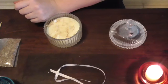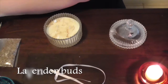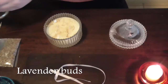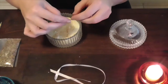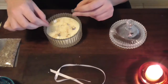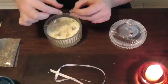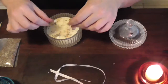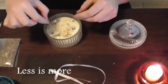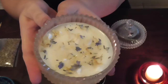Then you can have a little bit of lavender. So I've got some actual lavender here. And again, this is all things that you wouldn't see too far off some kind of craft store or homeware store that has its scented flowers and scented candles. So it's about just looking a little stylish. So as I keep saying, less is more. I should say a little bit less to keep it in. So just a few of those.